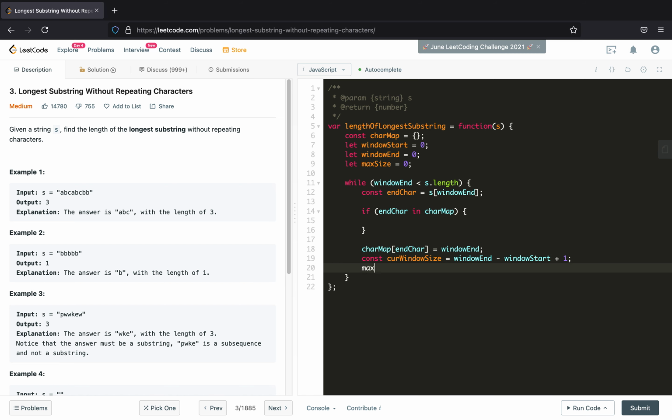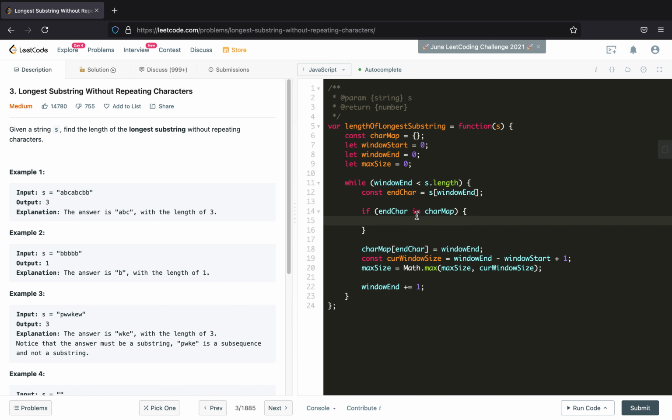And I'll recalculate my maximum size, which is the maximum of max size and the current window size. And then finally I'll increment window end by 1. You can also use a for loop here if that makes it easier for you, but I'm using a while loop.